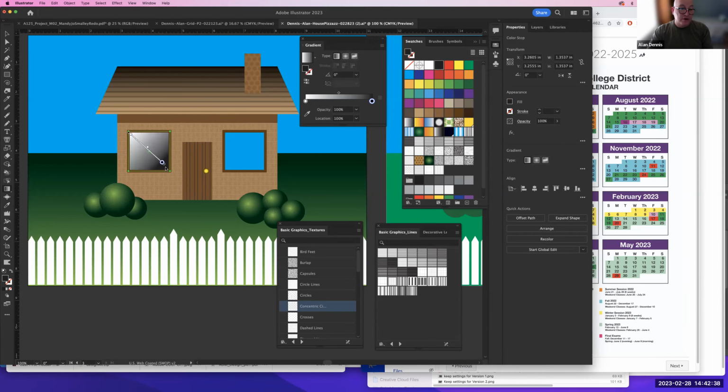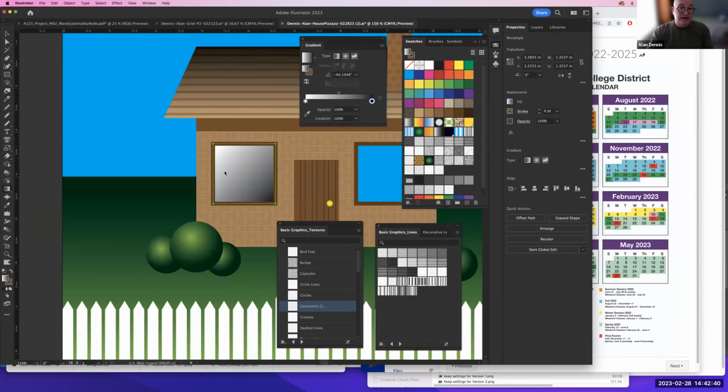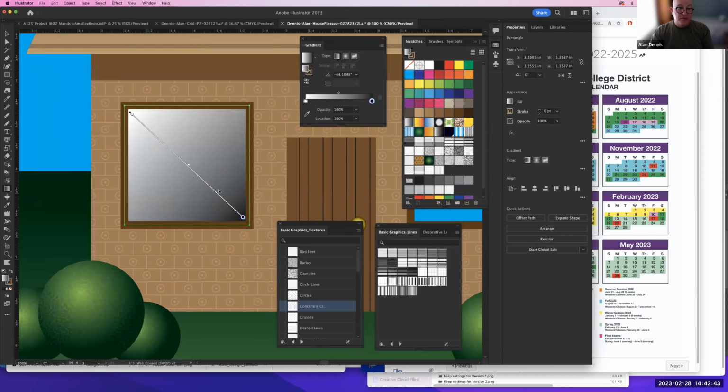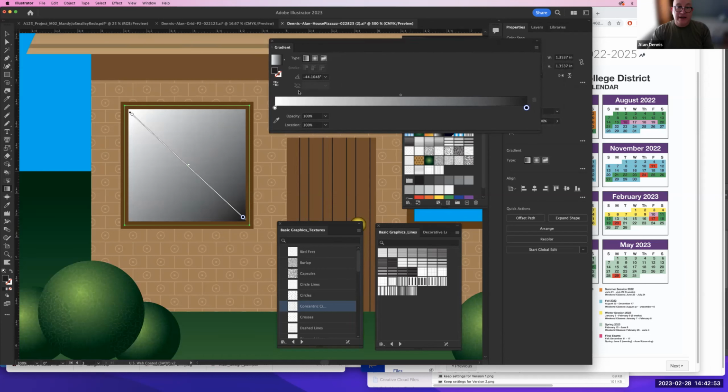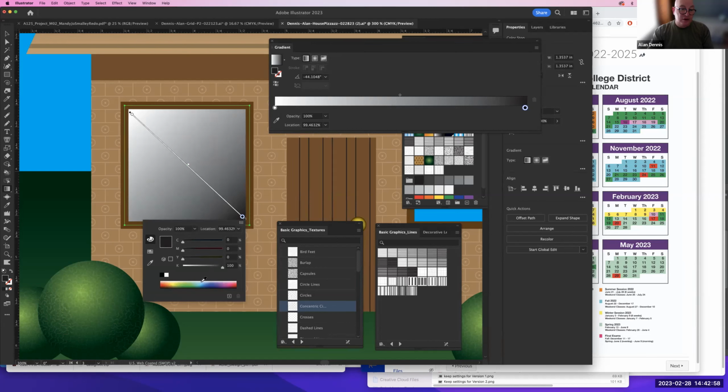I'll pull from corner to corner, and that doesn't look like a good window color at all, but I'll click on either here, the gradient tool, and you can expand this gradient tool if it gets complex, and this one will, so we'll want to do that. And I don't want black for my window color, so I'll say no black, and I'll start with 100 cyan. And that's pretty good, and maybe I want a little magenta in it as well.